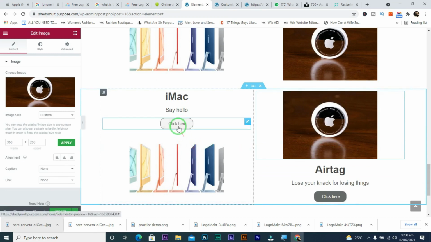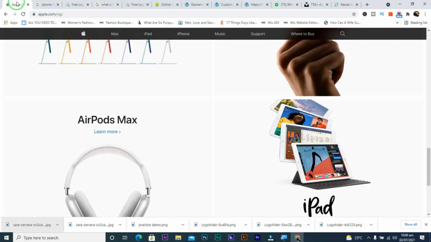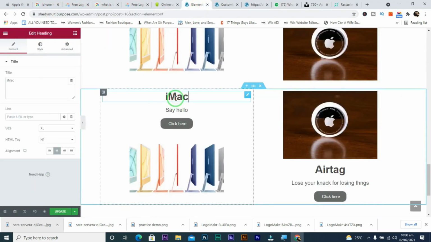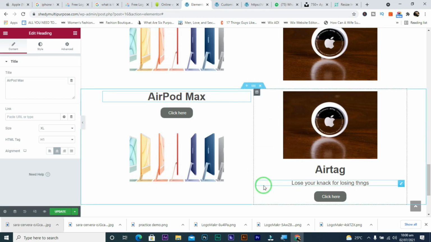I just like this hover effect. Okay, so let's change the names. AirPod Max. So now we're having AirPod Max. So we don't need this, just delete this, right click and delete.